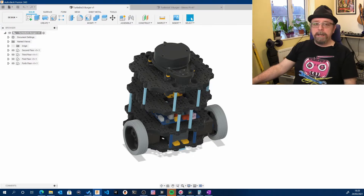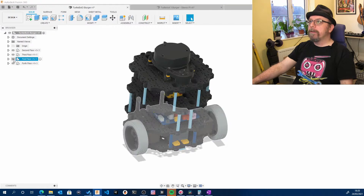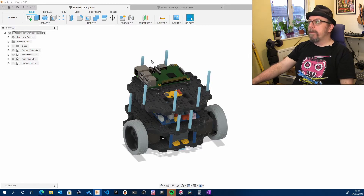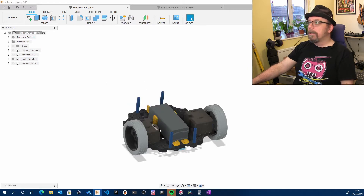The modifications I've made are a lot simpler. As you can see, the robot is split into different floors. You've got the fourth floor, as they call it, which holds the LiDAR scanner. You've got the Stereo Pi 3 Plus, which comes with the kit, on the third floor. The second floor holds the OpenCR board, and then on the first floor there are the two Dynamixel servo motors and a lithium polymer battery — that's what comes with the kit.